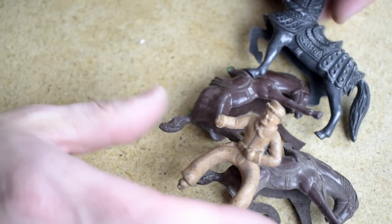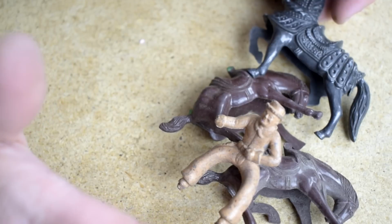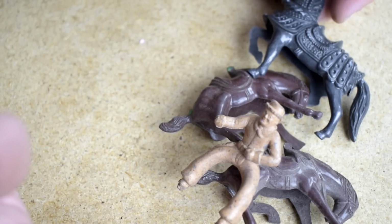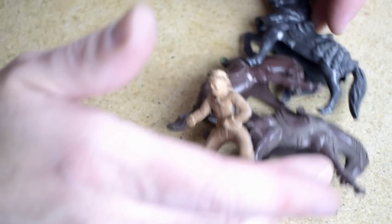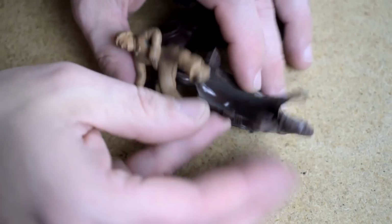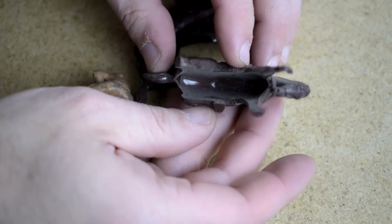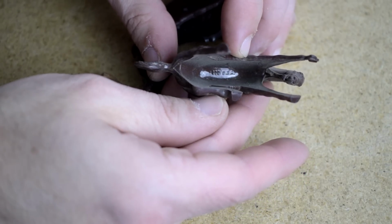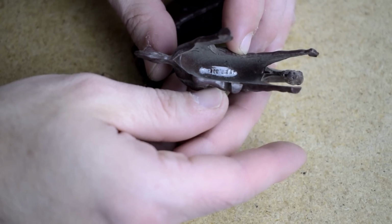Lots of just horses sell too. I sold like 20 some odd horses not too long ago for $29.99. Buy it now. They sold immediately, so some horses go very well. You can kind of see it, but they're marked Lido inside. You can kind of see it there. They usually had like interchangeable little dudes. They'd have hats and things you could just swap on them. But those are in there.